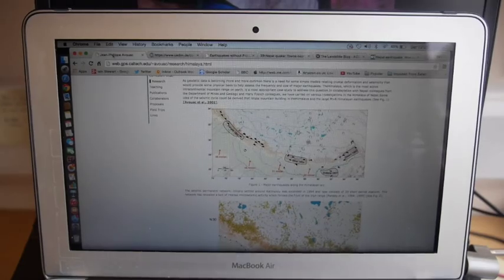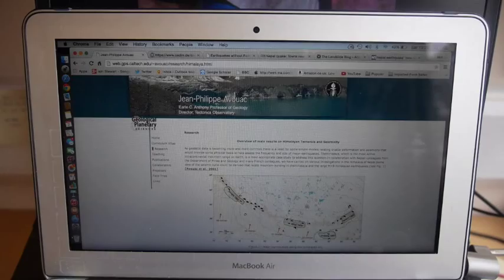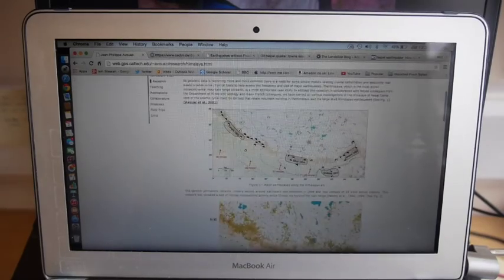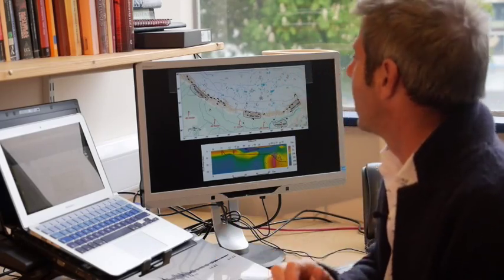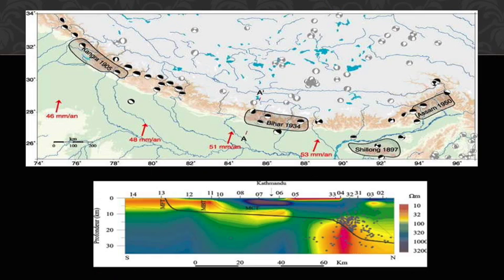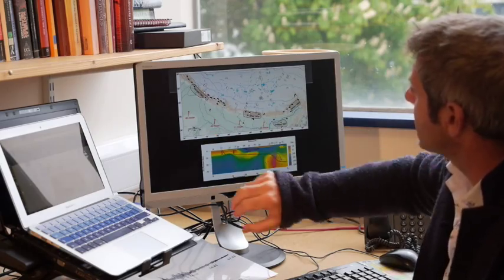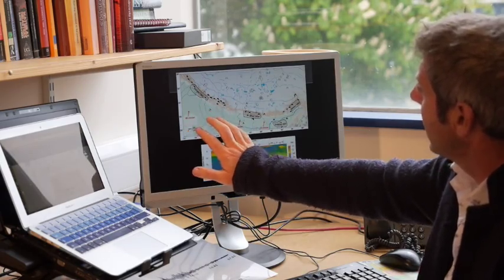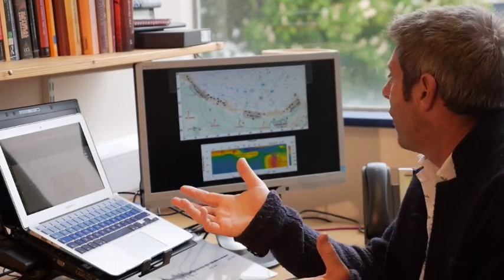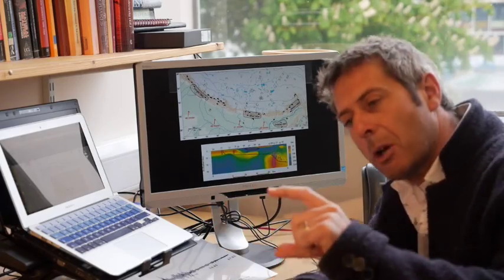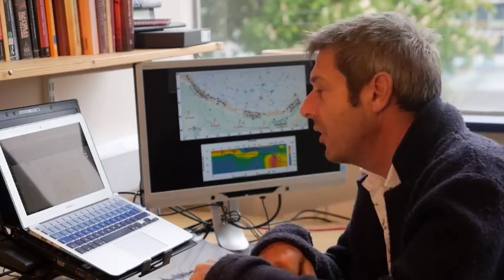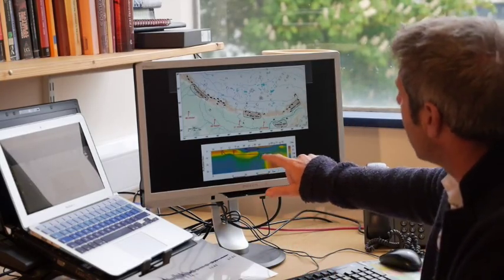And this site by Jean-Philippe Avouac, it's a Caltech site, but he's now at Cambridge, just overviews the area. And he's got this diagram here which shows you this zone of what's called beach balls, forget about that, these are earthquakes that occur in this area here. This is India, and India is moving northwards towards Asia at about 48 millimetres a year, 50 millimetres a year. So about 5 centimetres a year, India is moving northwards and actually underneath Asia. You get a sense of that from this one here.